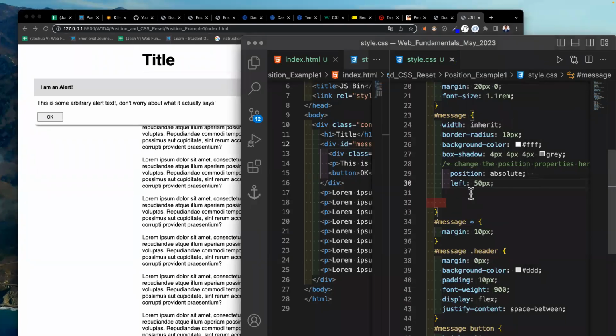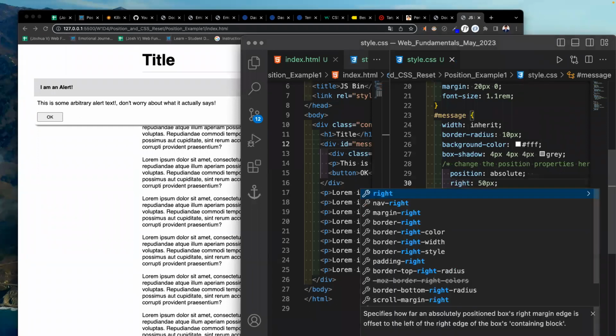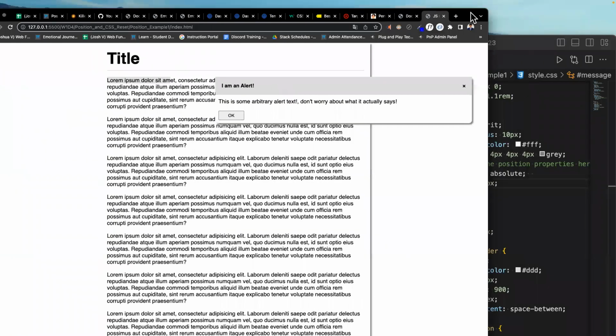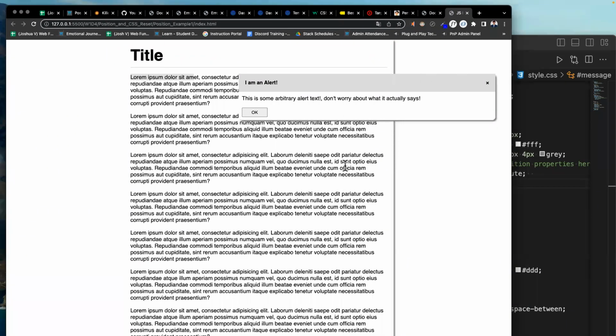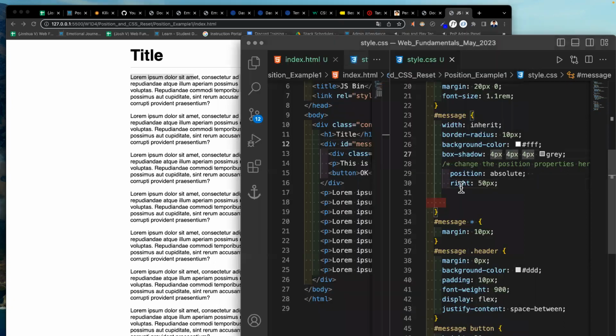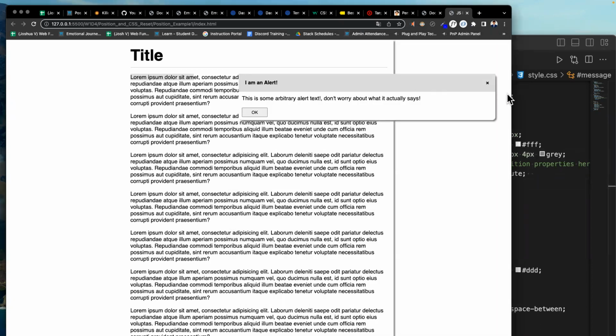And we can also predict what it would be like right? It's a little bit difficult to understand position absolute. So we're going to come back to this one. All right, like I said, we're going to move on to the next rule. Let's just observe how this behaves, okay? The text in the same area, its neighbors, ignored its space. It moved up as if it didn't exist there, it took its space. And when we say absolute and how much we want it to move from this position, it does so. So now it's 50 pixels from the right of its container.